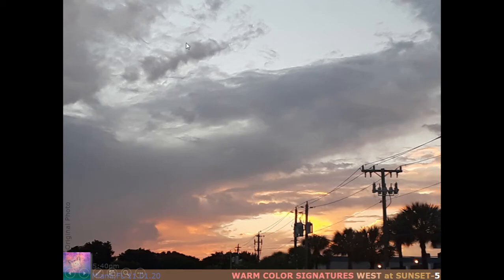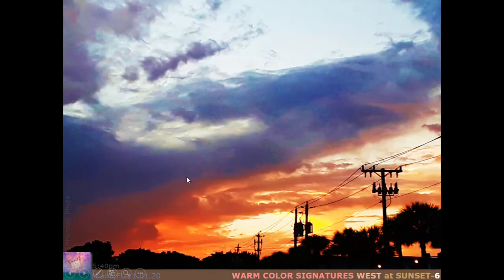So we're definitely going to look, the overall scene is just really kind of strange, so we're going to look at it with enhancement. And here we go, look at this reddish color signature, warm signature happening all over here. I'm not sure if something's happening here above, it just looks odd as well. So I'm going to leave this to you to have on your own time to look a little bit more and see what you might find in that photo.